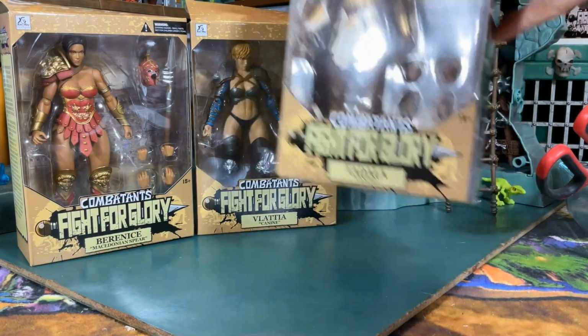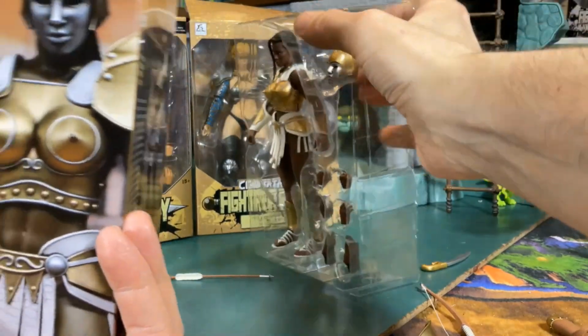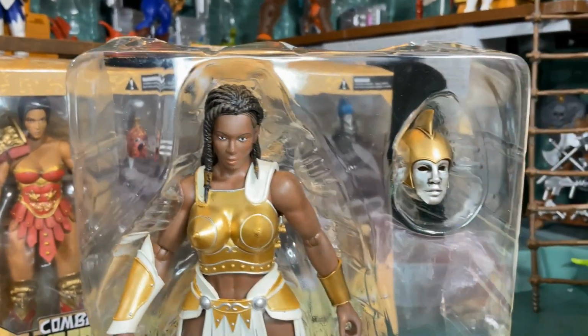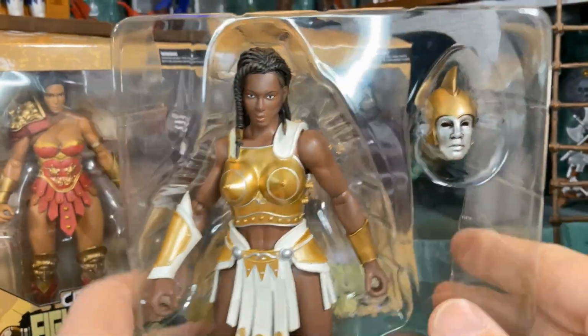So we'll start with her right here. And, oh, there's all her accessories. It just fell right out of there. She does look cool. I really like her hairstyle they have here. Not a keen fan of the mask though. But let's take a look at all of her outside the box.